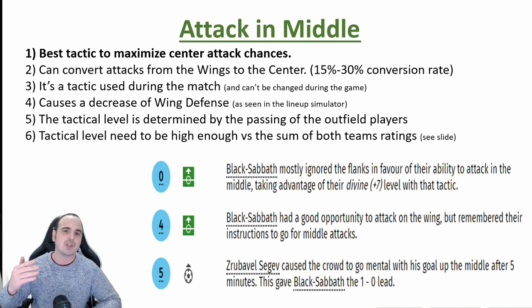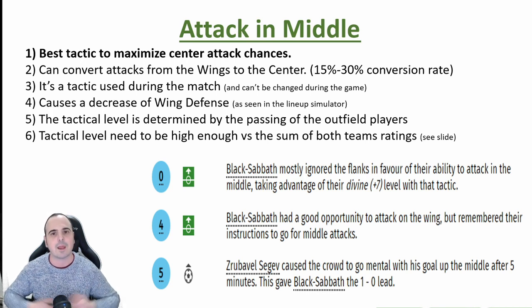So if you have very strong attack in the center, or maybe your attack in the center is much better than his defense and your attack on the wings is not as strong, it's a good time to use this tactic. You are getting about 35% of all your normal chances as center attacks, and using this tactic you could convert a further 15% to 30% of the wing attacks to the center.